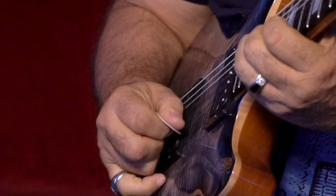So either Frank is a masochist who wants to make his life difficult, or there is something about all of these picking sequences that he actually finds easy. And since I didn't hold a gun to his head and force him to do alternate picking, I'm going to guess that he does actually find these lines easy, and that's why he chose to play them. To add to the mystery, there's one other thing we haven't mentioned, but which you may have noticed in every one of these pure alternate examples.